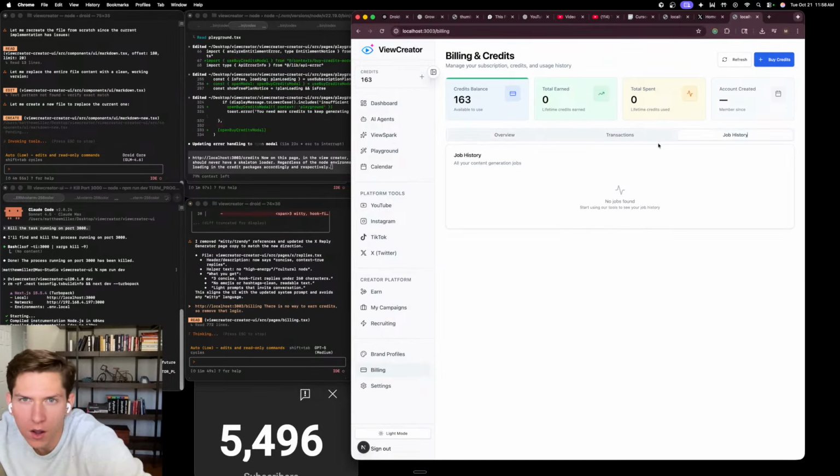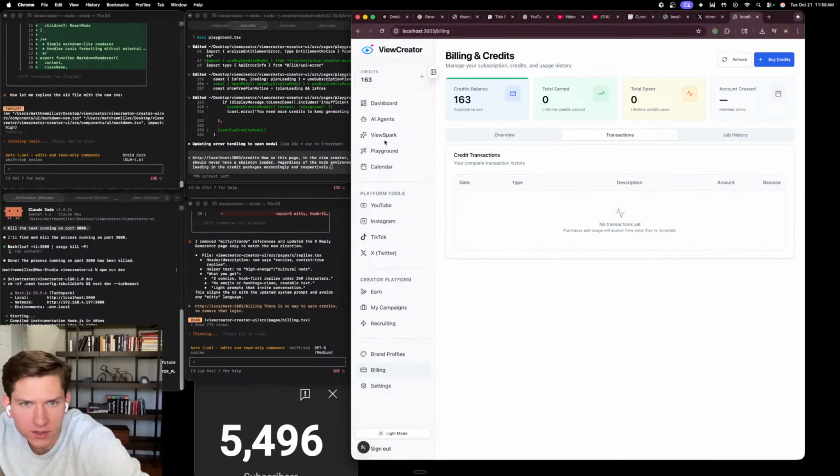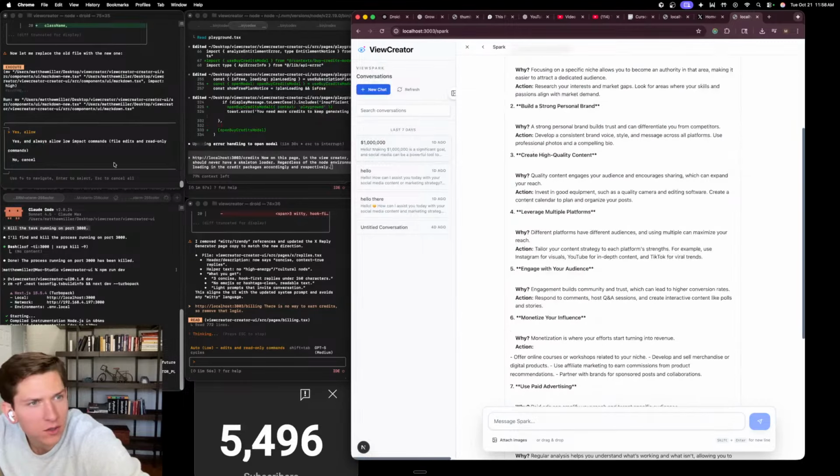Transactions. Doesn't appear that transactions are working yet. Let's go back to Spark, see how Spark's doing.